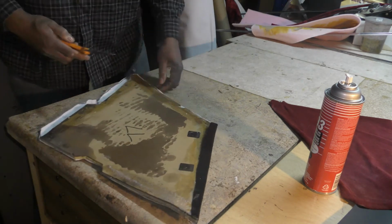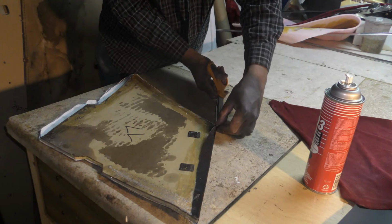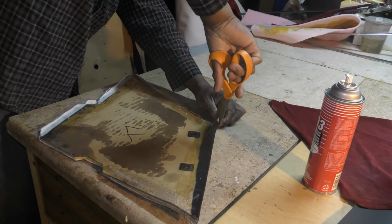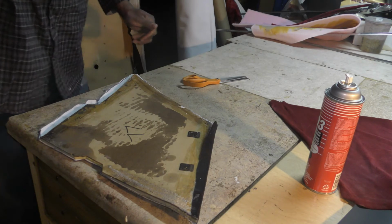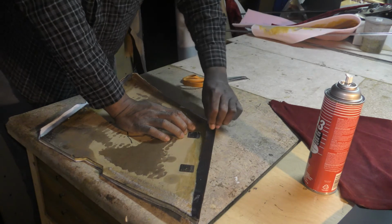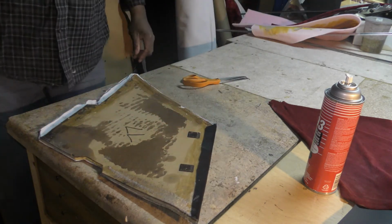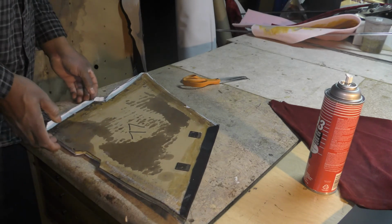Then I come on this right here, and I'm gonna just cut a small slit out right there, so I can pull this over and tighten this down. Now if you look here, let me pick this up here.